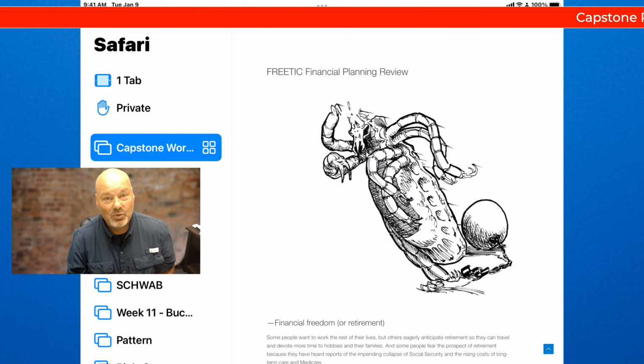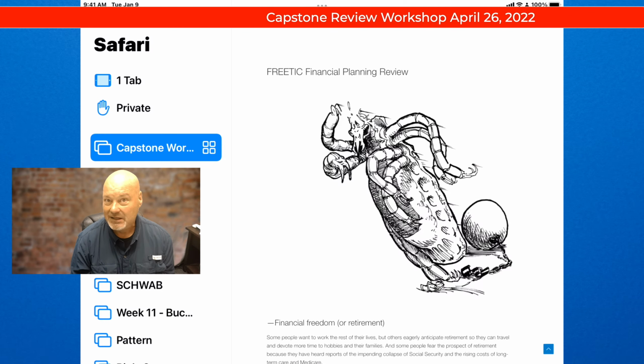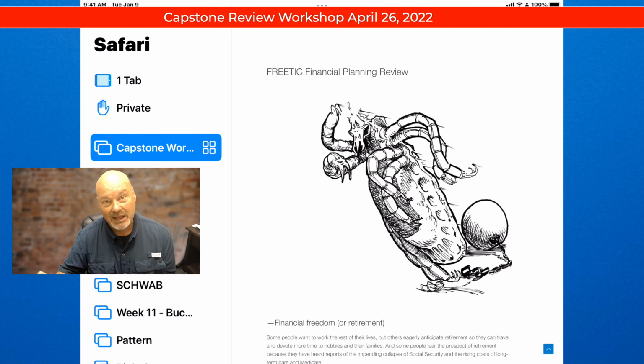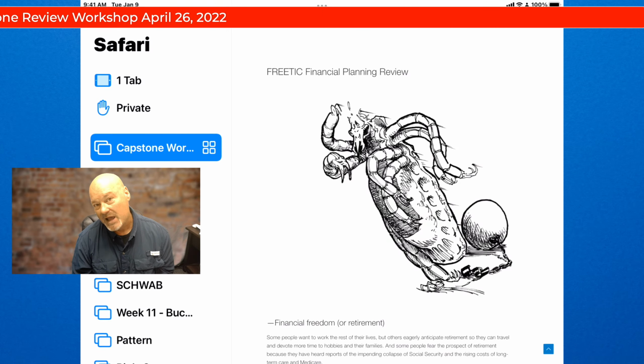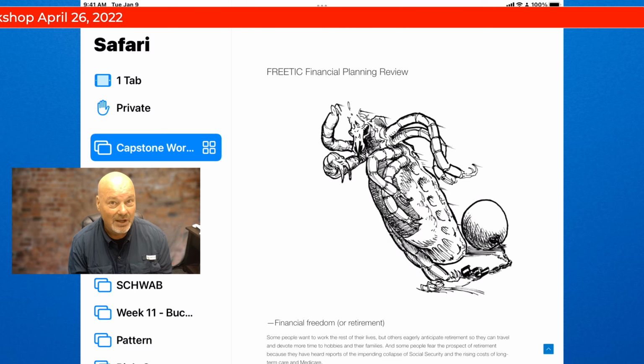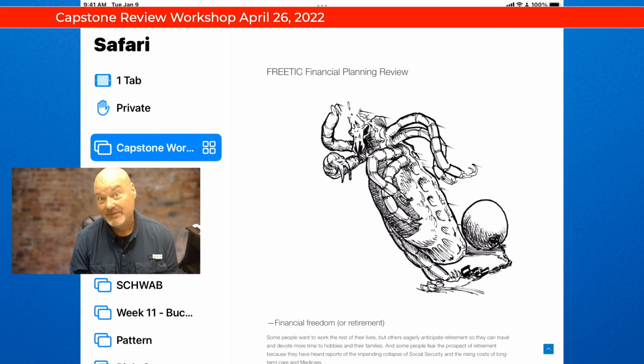I got up at 4:30 in the morning. I studied and studied, and by the time I finished, I didn't feel like I was really all that much more ready to be a financial planner, even though I passed the exam, because there was so much information. I expect you probably know this: a lot of times you get so much information that you can't distinguish the signal from the noise, or the minutia from what matters. That's where I was with my new certification as a certified financial planner.